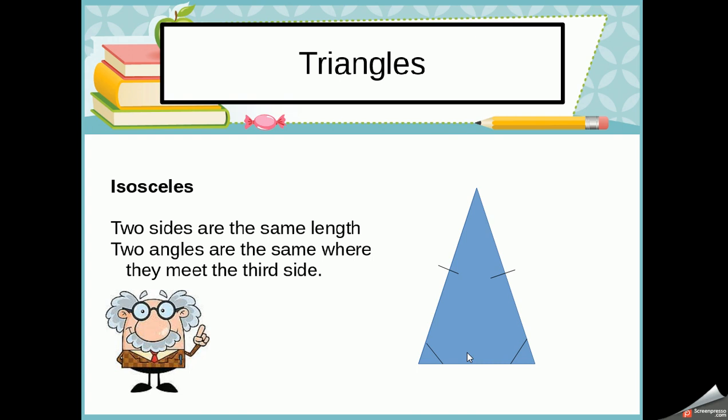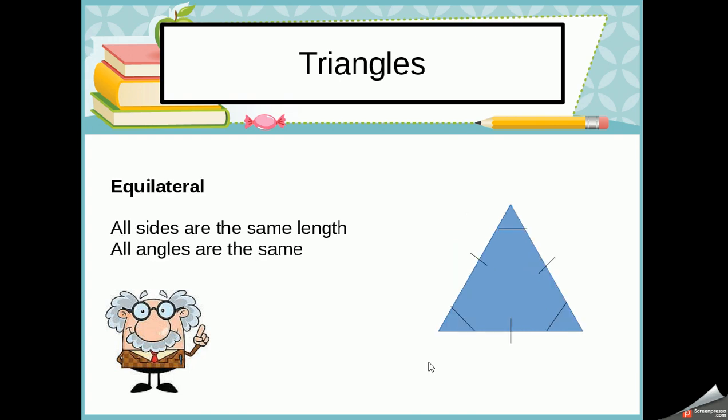We've then got an equilateral triangle where all the sides are the same length. So in this case, there'd be the same number of strokes through all the different sides. All the angles are also the same in it, which corresponds to all the sides being the same length. And that means that all the angles are 60 degrees. So if we know that all the sides are the same length, we know that all the angles are 60 degrees, because, remember, all the angles have to add up to 180, divided by 3, because we can split it into 3 equal parts, is 60 degrees.